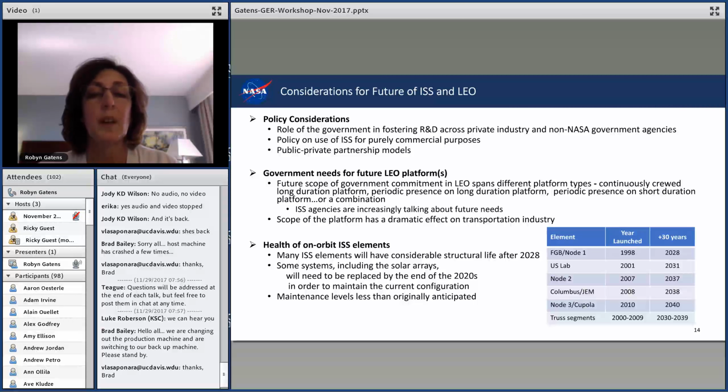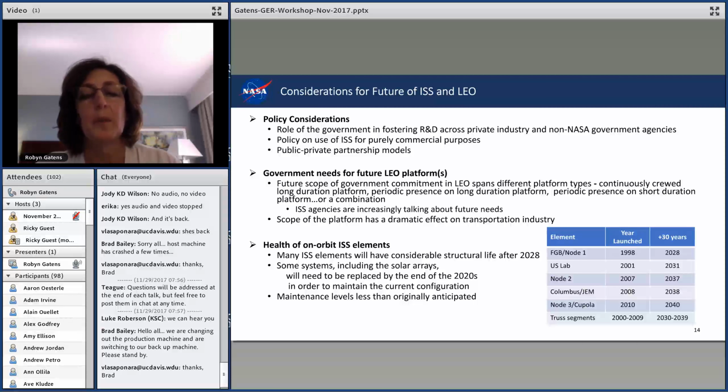So a whole bunch of options there. And then, as I mentioned earlier, our government needs for future LEO platforms is sort of a forecast of what our ongoing needs in LEO in NASA and other government agencies would be.